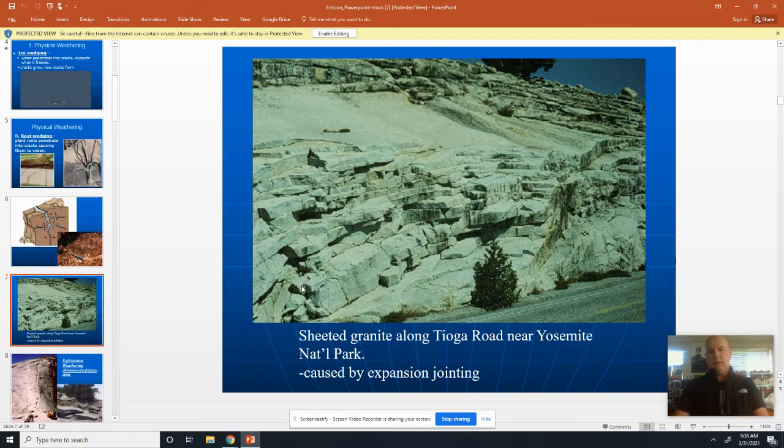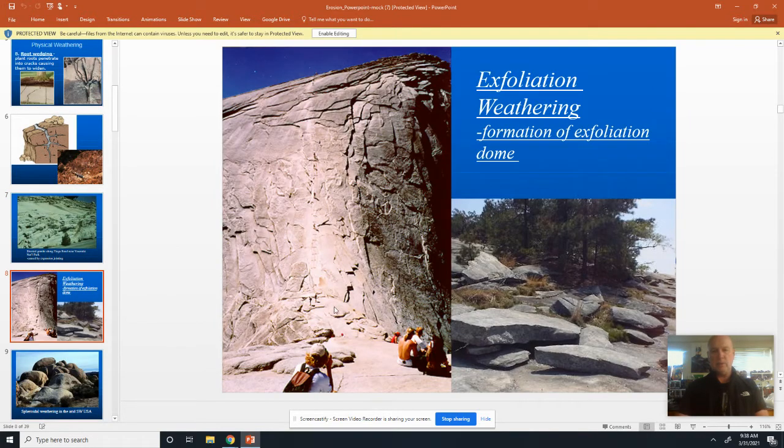All right. So this is in Yellowstone National Park. You can see, if you look at this as the whole picture, this is kind of like onion layers, and it starts to pull apart, and as it freezes, it pulls off in round layers called spheroidal weathering. And this is Half Dome right here.